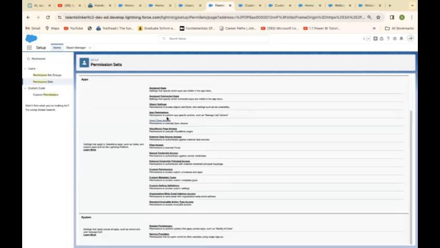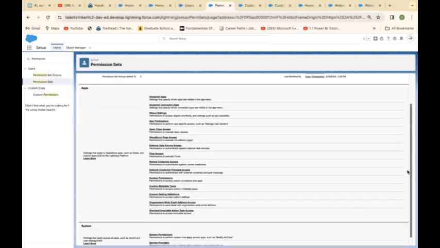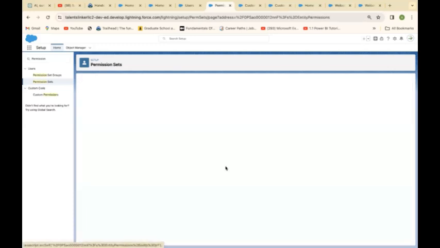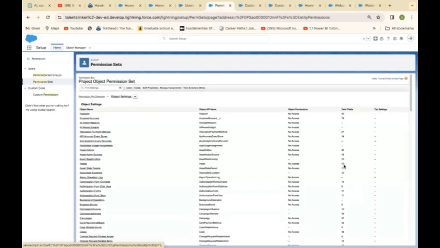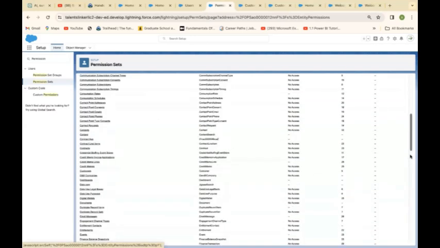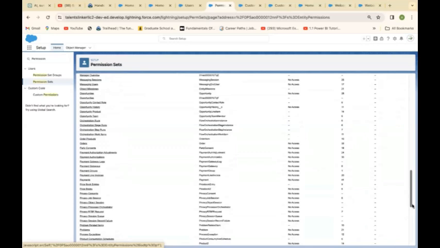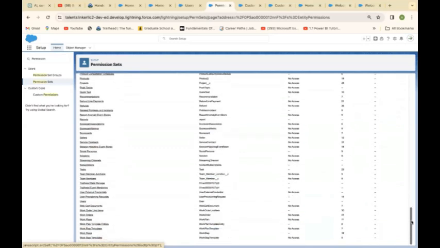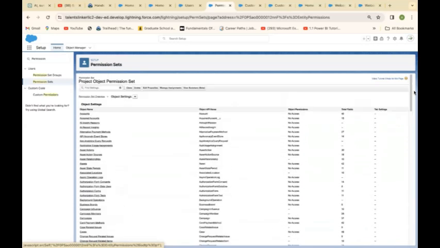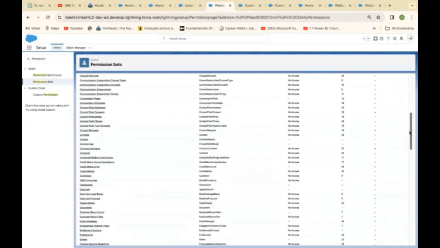So let me quickly click on object settings so that I can give that access. Then let me go to project.